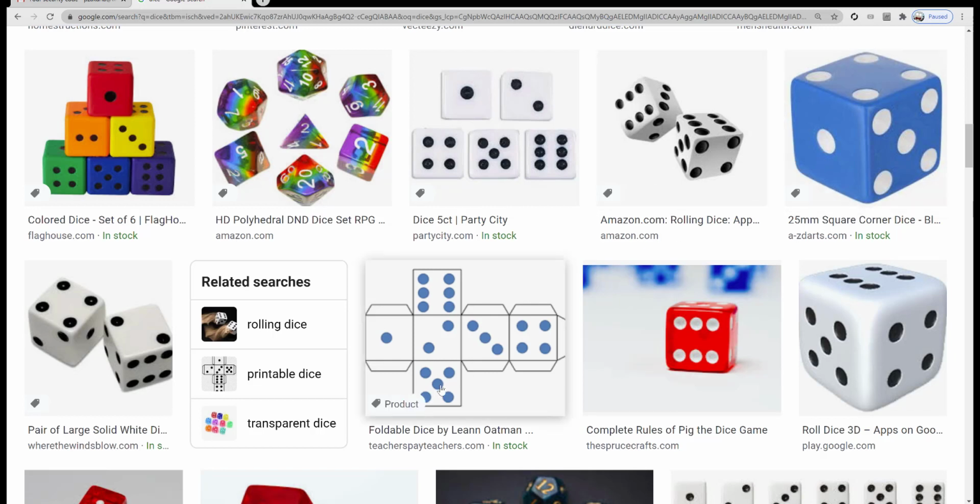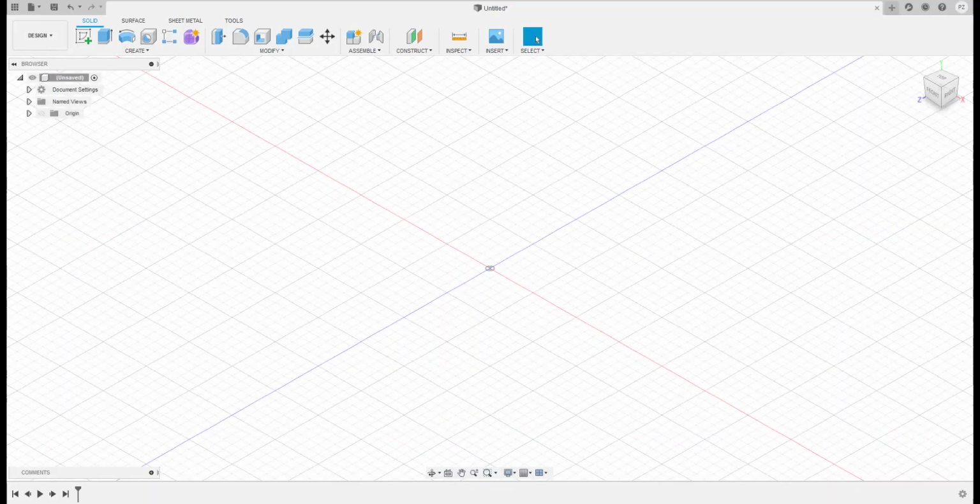Now I could look at this printable die over here and tell you this is not legit, because if I folded this together, the 5 would be adjacent to the 2 and they would not be on opposite sides. So keep that in mind when we design this. We're going to design some die that looks like this, and we're going to be using a number of techniques to achieve that. Okay, without further ado, let's get started.